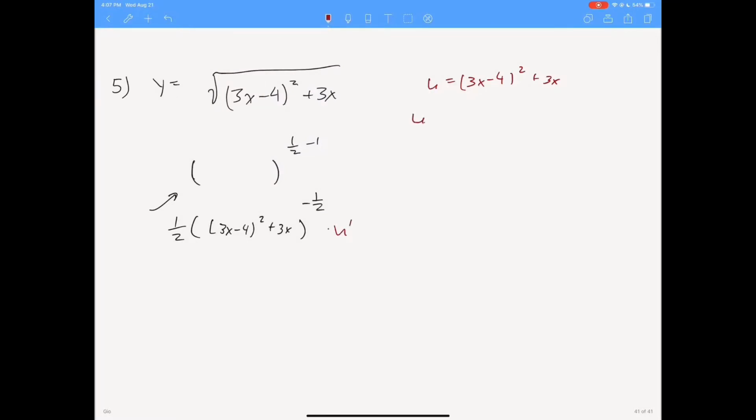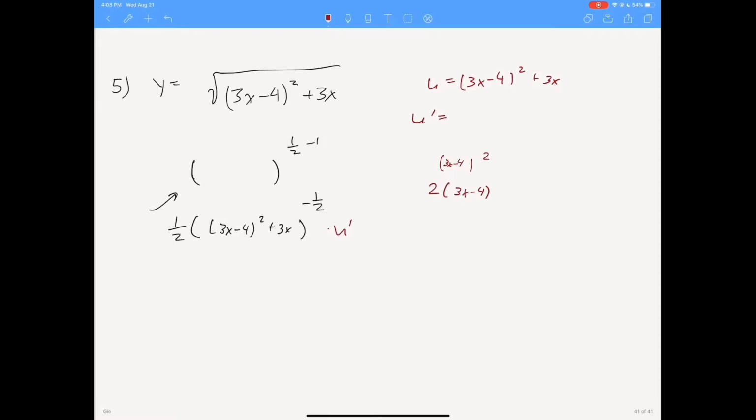So we'll take the derivative, u prime, and we actually sort of run into a situation where we need to use the chain rule again. Because as you can see in this first term, we have some quantity being squared. And then we have an inside function, which is 3x minus 4. So let's just focus on taking the derivative of that piece first. So take the derivative of the outside, ignoring everything in the inside. 2, 3x minus 4. 2 minus 1 is 1.